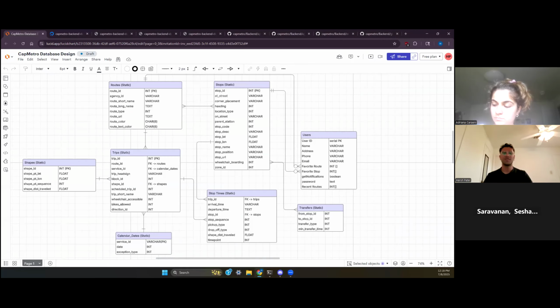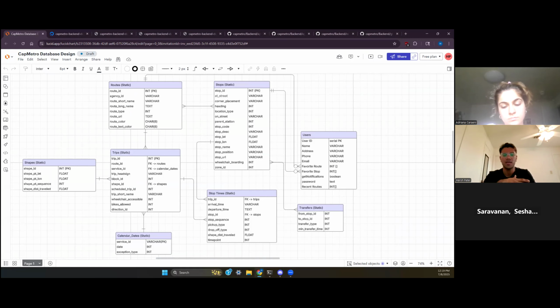Howdy, my name is Phil. As the co-lead for CapMetro, I've been given the opportunity to lead the backend development, and it's been smooth sailing so far, thanks to our wonderful team. So far, we have designed an efficient PostgreSQL database and built several API endpoints, including a few custom ones tailored to front-end needs.